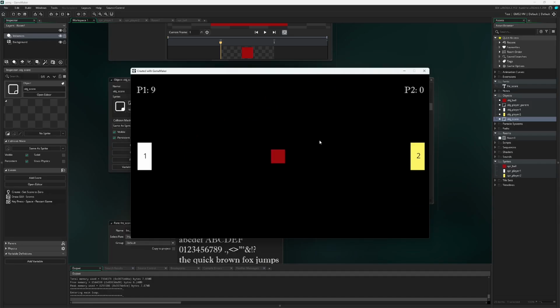Now technically the spacebar is always operational, so you can hit the spacebar at any point and it'll restart, but they don't know that until this prompt comes up. And so you can keep playing if you want to, but it is now officially over. One player has won. I hit spacebar and we're back to here, and I can hit spacebar again to show that the restart does actually happen, and we can see it going back and forth. But that's Pong. You have now created your first very simple game.